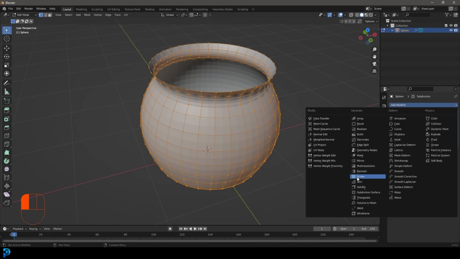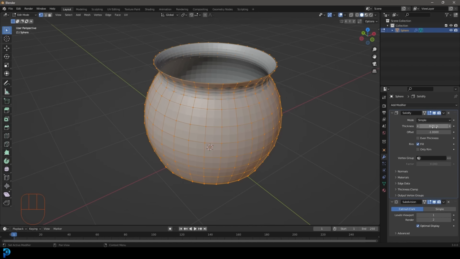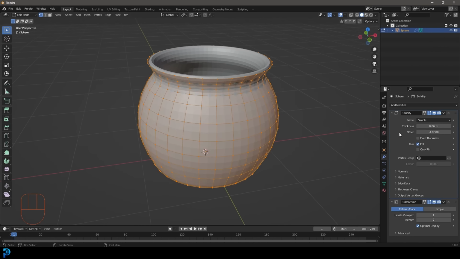And let's also give it a solidify, because obviously it's not paper thin. Let's take that solidify, drag it above the subdiv, and increase that thickness. Now we're going to bring it into the positive value, not the negative. So bring it in about as much as you feel is okay. I'm going to go with nothing more than 0.5 because we don't want it to be too thick.